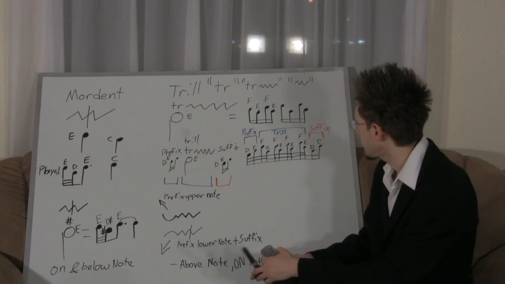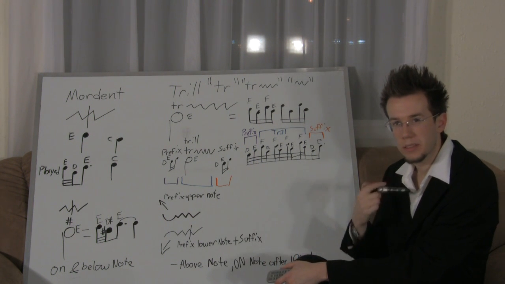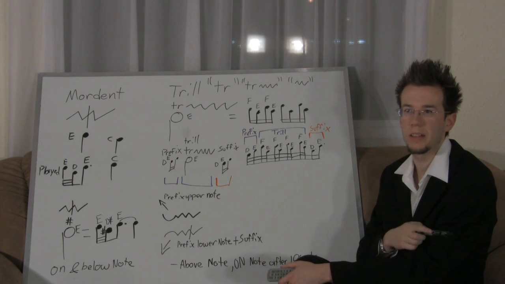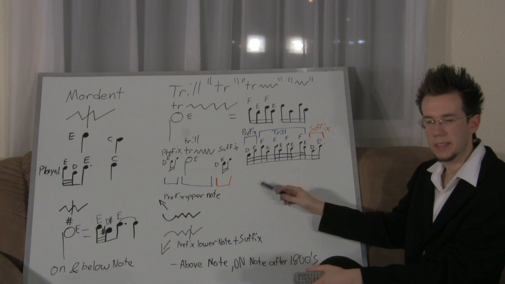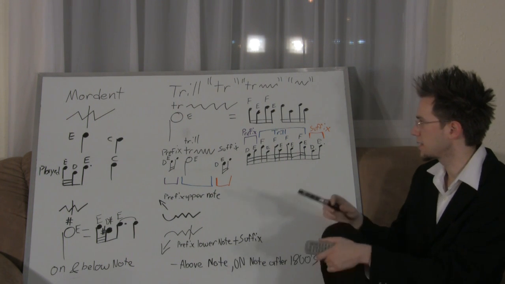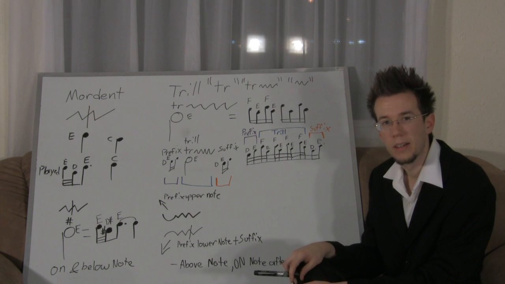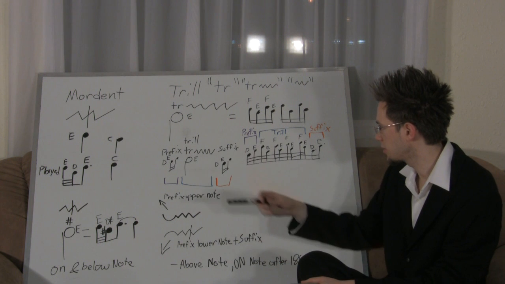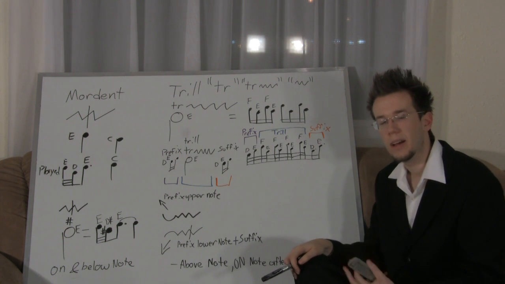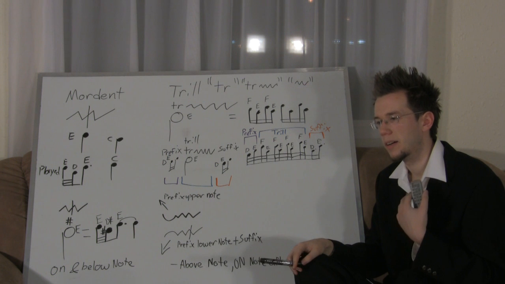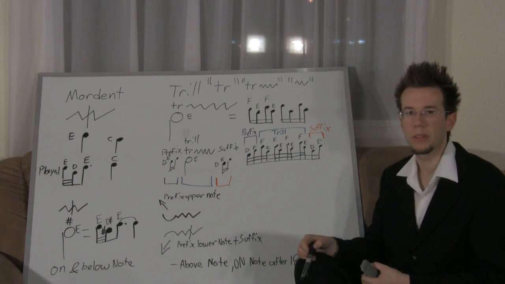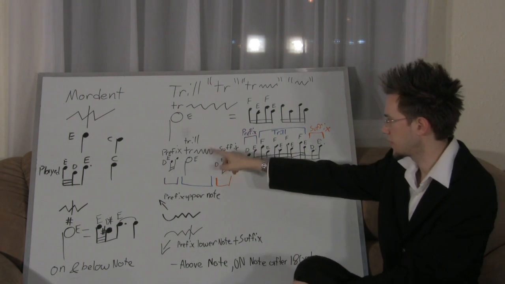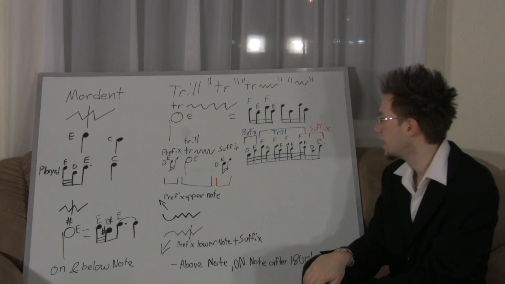Anyway, in general you want to play your trills smoothly and evenly, but in some circumstances you're going to want to bend the time a little bit. It doesn't have to be 100% strict, because a lot of the time trills are left up to the performer. That's why they're not marked so specifically. They just say put a trill in there and do that. There's lots of times where you hear performers slowing down towards the end of the trill. That's why I changed the timing at the end so it all fit in the same time as that one half note.